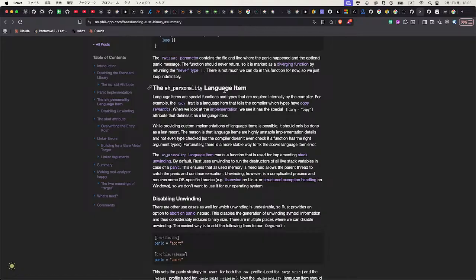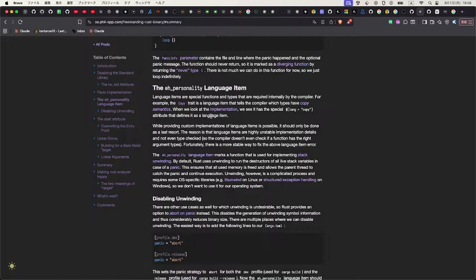What is this? Language items are special functions and types that are required internally by the compiler. For example, the Copy trait is a language item that tells the compiler which types have copy semantics.